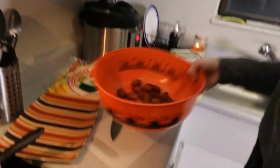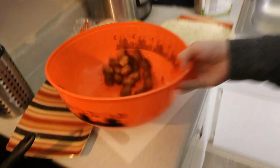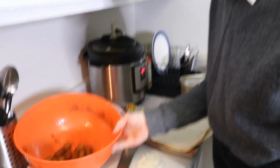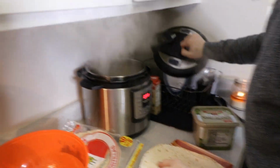These right here, you could definitely eat these just by themselves. These are probably insanely delicious. Wow, look at all those seasonings on our seasoned tots. Those look absolutely delicious. And now, whoo, our rice is done.